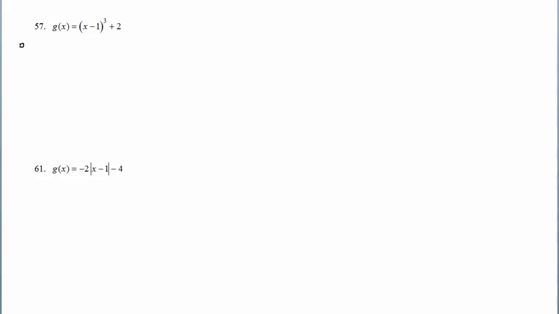All right. Parent function, f of x, is x cubed. We can identify that with the exponent. You might think, okay, well, I'm shifting it right 1, which you're right, and I'm shifting it up 2. The constant on the outside, not with the x, is the vertical translation, and the constant on the inside with the x is the horizontal. So right 1, up 2.